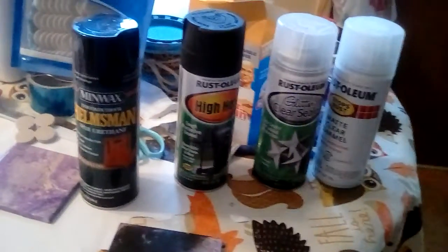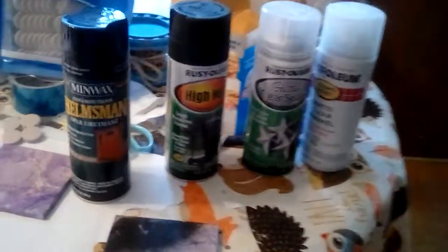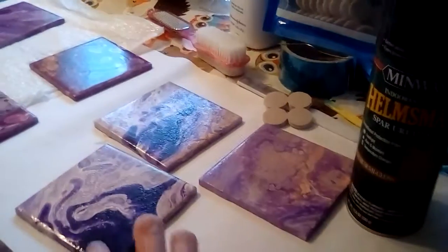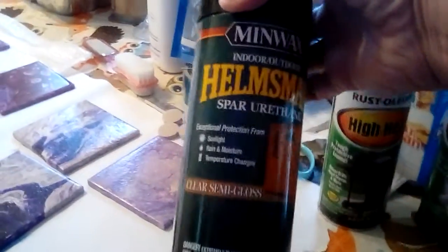This is a beginner's mistake because I'm still learning how to do all this. I did put a video up with it drying on the coasters and it left a ring with this one. I have not been able to find one that didn't leave a ring yet.